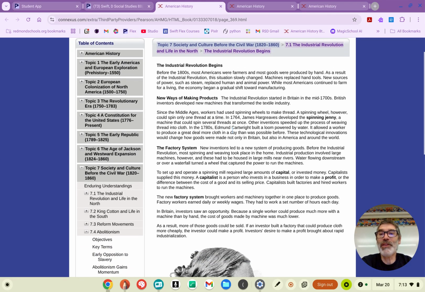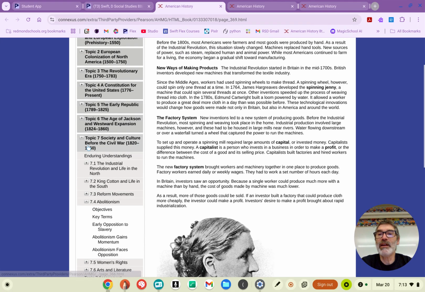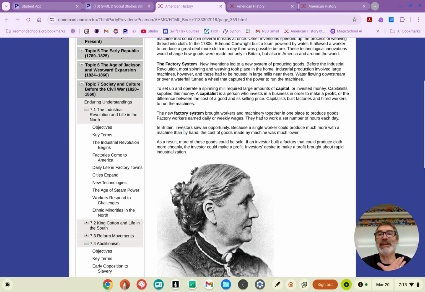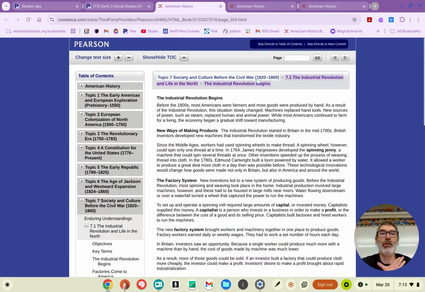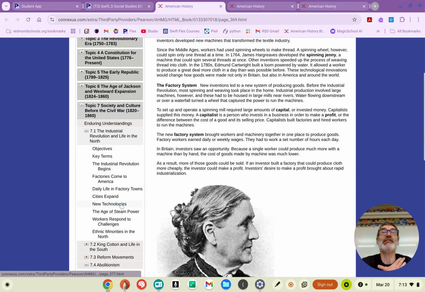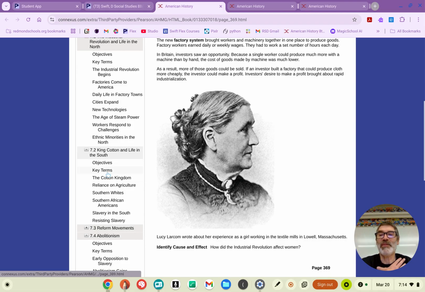Starting out with the table of contents, when you click in, you can expand where you are to see what's coming up in this particular lesson. So right now we're on 7.1, and here are all the little topics in 7.1. This, by the way, is the longest lesson in the entire class. The others are shorter. So if we go to this one, it's a little shorter, and that's good.